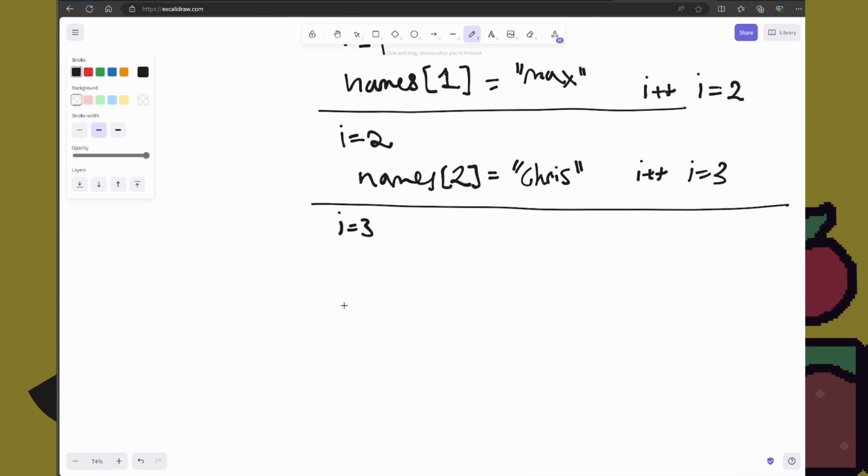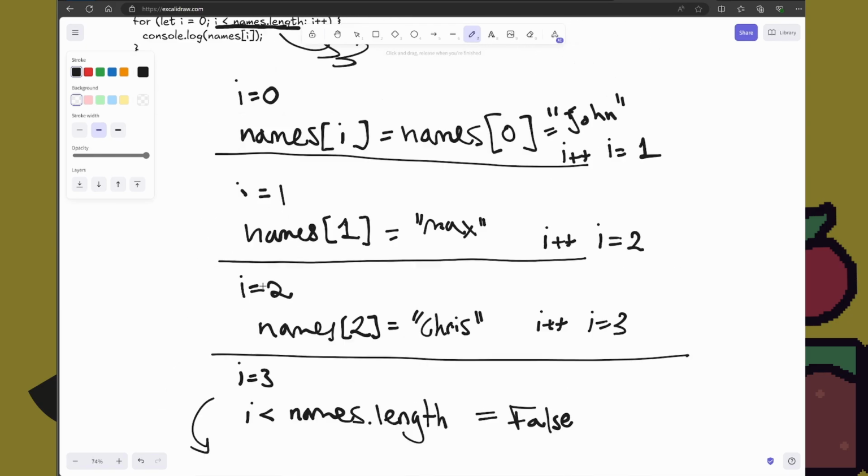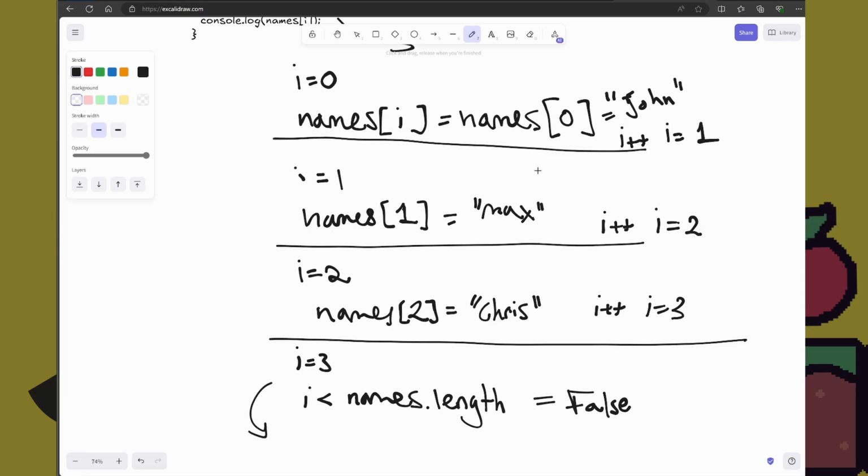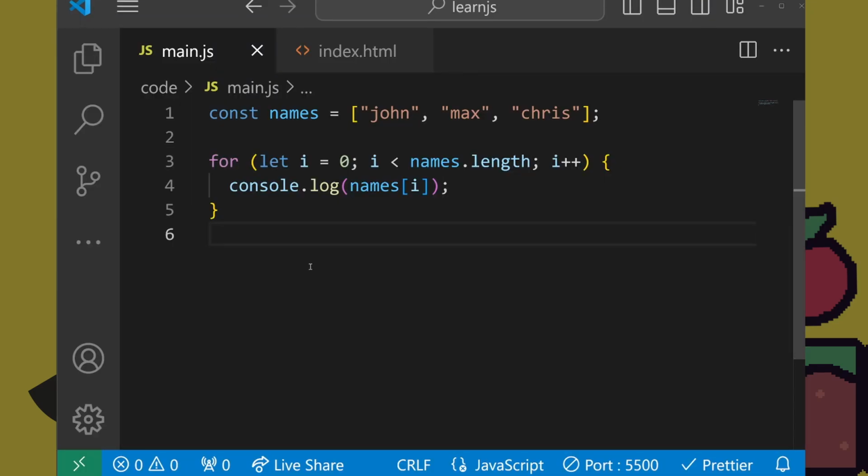That means we will not run the for loop another time, because I inferior to names.length is now false. So hope that little schematic drawing was clear. Alright, so that's how a for loop works.